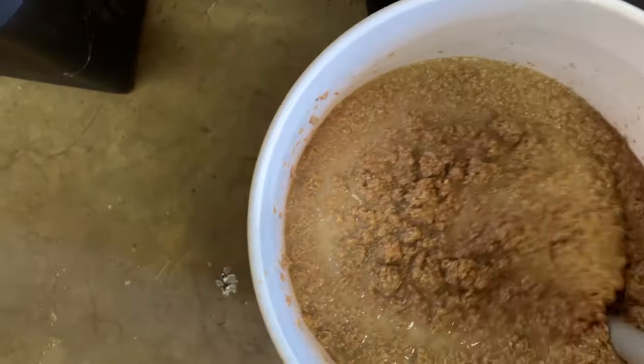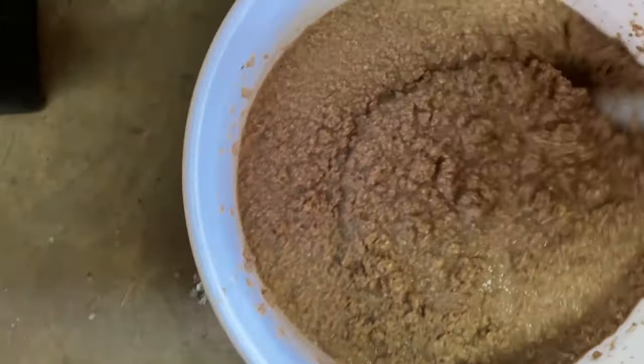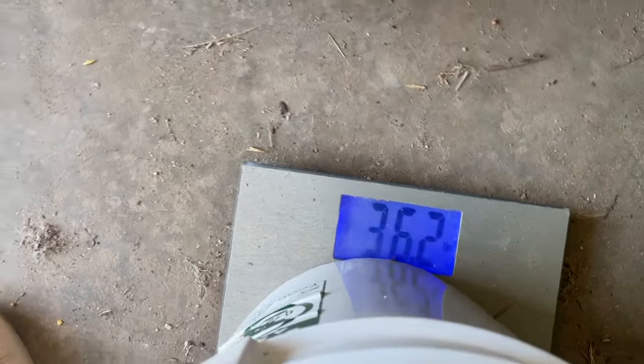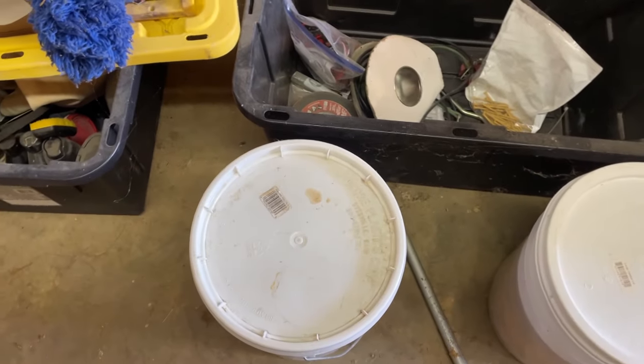For the chicken pellet, this consistency is pretty thick — like a malt oatmeal or thick oatmeal. There is not a lot of water draining out of it. Let's go ahead and weigh it and see what our starting weight is. 36.2 pounds is our starting weight. So we took 11.2 pounds and turned it into 36 pounds of feed.